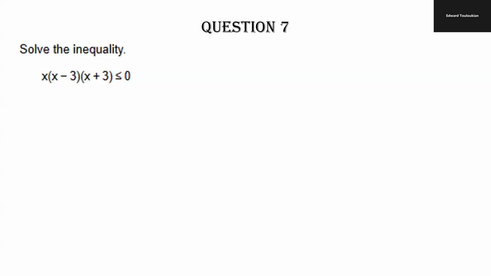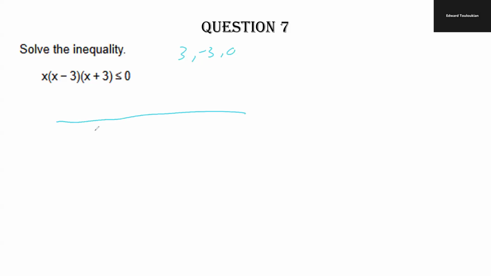All right, so anytime we're solving an inequality, what we need to do is find the zeros and critical points first. So I want to think what values of x would make this equal to 0. If x was equal to 3, that would be 0. If x was negative 3, that would be 0. And if x is 0, this whole thing would be 0. So you're looking at each individual piece and figuring out which ones make them equal to 0.